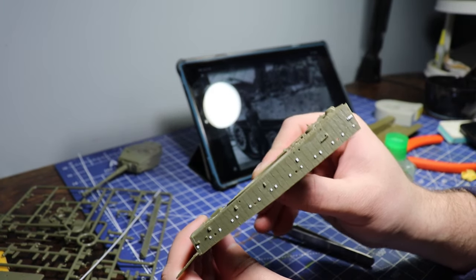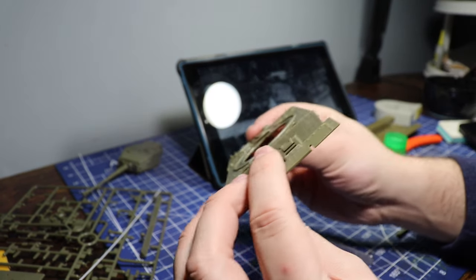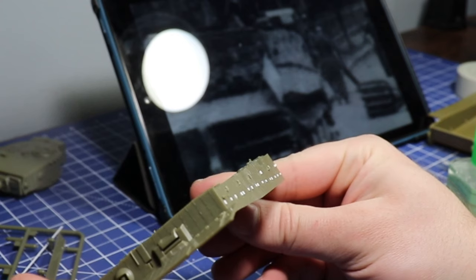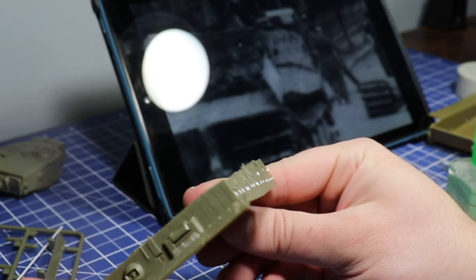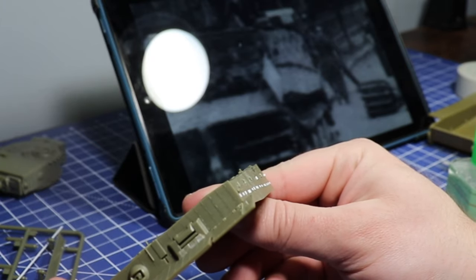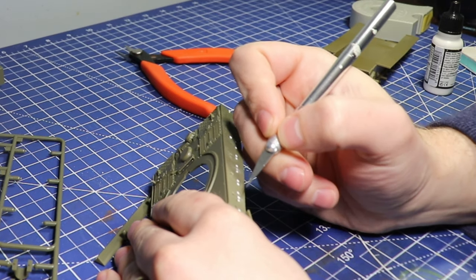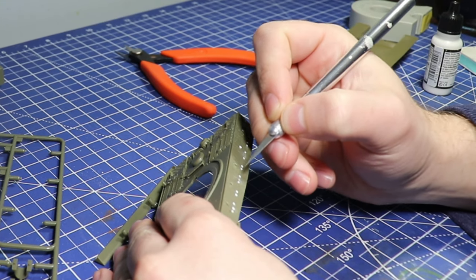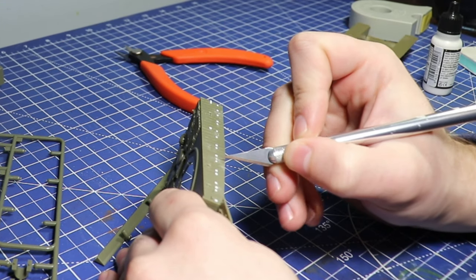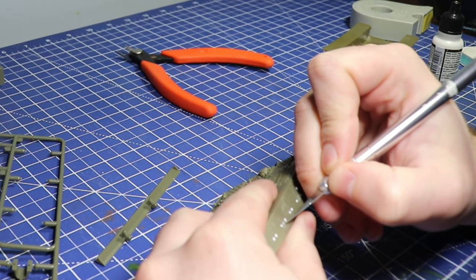Here you can see the final product. I went ahead and spaced those out in accordance with the picture, and I even lined it up with the in-kit mudguards so the brackets are relatively straight and the spacing is just about right on this side. There were some custom brackets for the ropes and tow cables on the side that maybe didn't come with the kit as nicely as I wanted to, but once I got these into place I was refitting them.